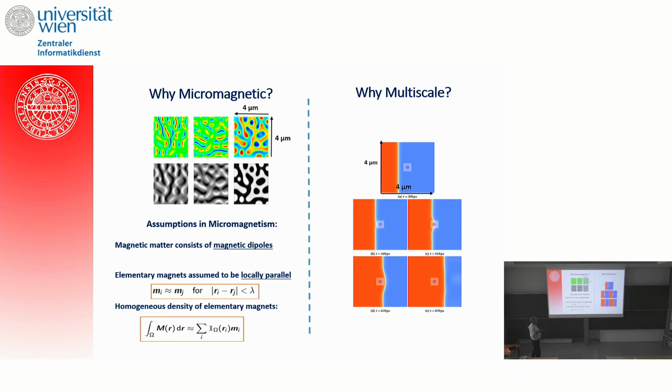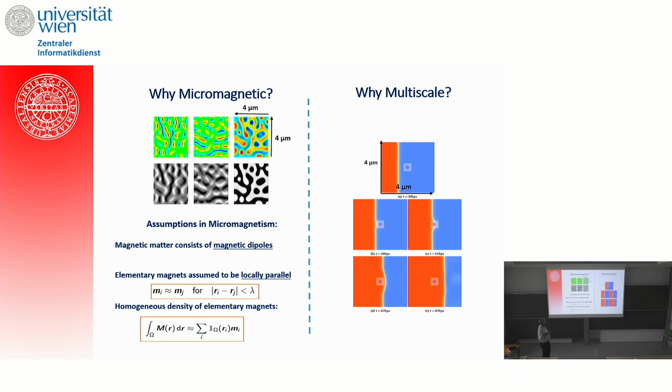The basic idea is that you have a simulation cell where you say, I don't care so much about what happens in this regime here. Here's the domain with spins pointing up. Here's the domain with spins pointing down. I want to do a simulation of a rather large body of material, so I do micromagnetic there. But I am a little bit interested in here because I suspect there's a local perturbation here. There's a vacancy or a defect here, and I'd like to see what that does to the dynamics. And then a multiscale approach is maybe the best way to do it.